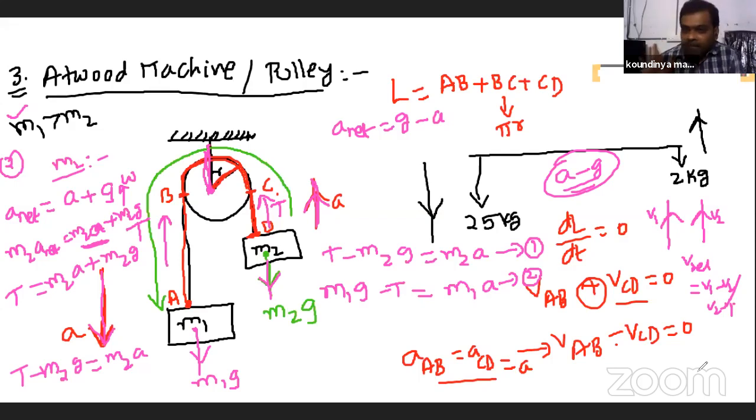Slowly we are learning, especially track one. Why am I going slow? Each and every basic point you must understand, and afterwards you must apply it. If you are successful in mechanics track one, then damn sure, 98 to 99.999%, you will get a good rank in JEE Mains. That's why I'm going slow, because you need to understand everything.